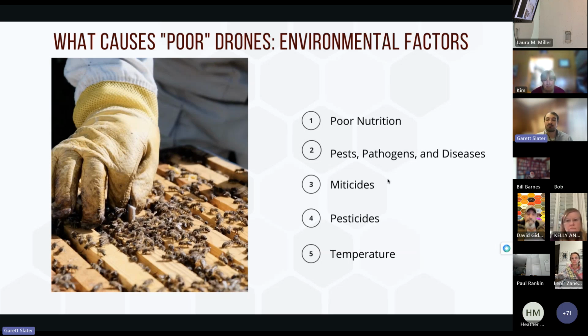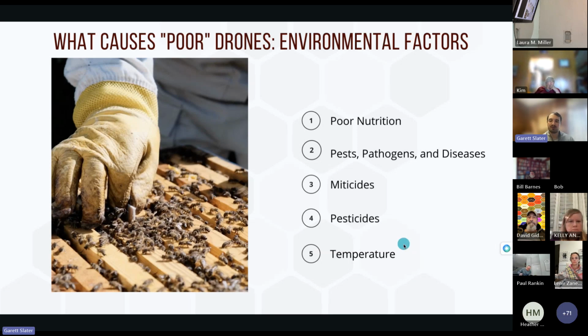As a new beekeeper, your queens could be mating with any drone because you're mating in the air. So even if you manage your drone levels, your queen's still gonna be mating with drones from your neighbors that aren't managing them properly. So it's kind of tough to manage, but these are just some things that can impact the drones. For pesticides, there's a wide range of pesticides used. We have insecticides, we have fungicides, even herbicides, and these all can impact drones and sperm quality.